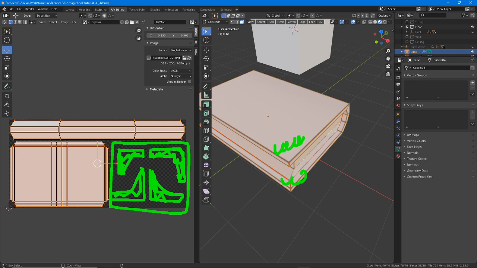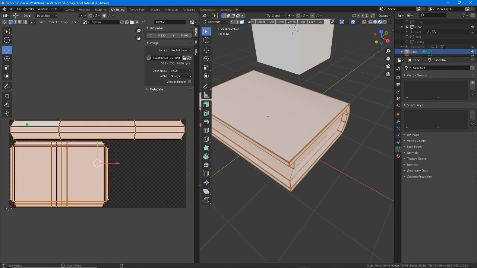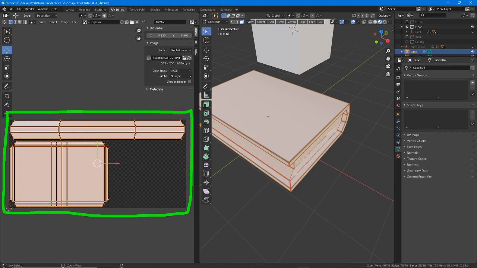So there's things like that you want to watch out for when you're making your items, to give yourself room. You don't always have to occupy the entire texture the first time you make your object.